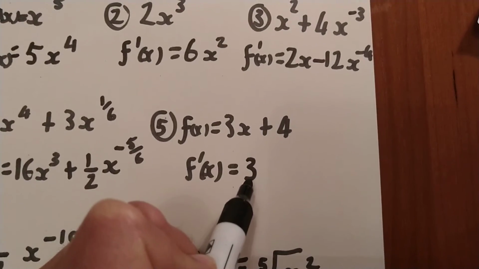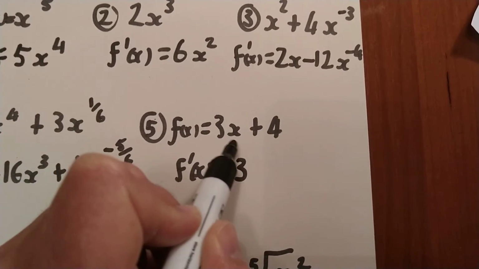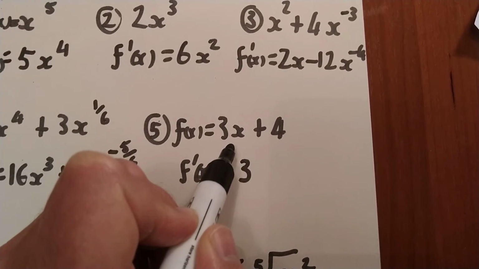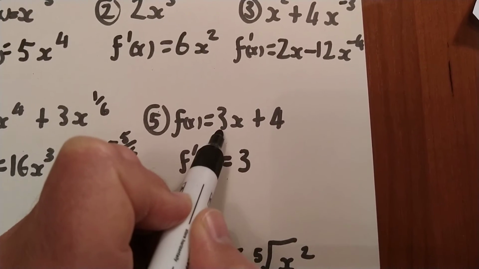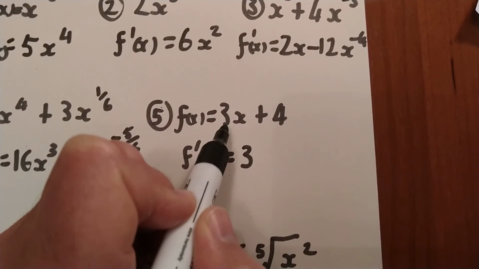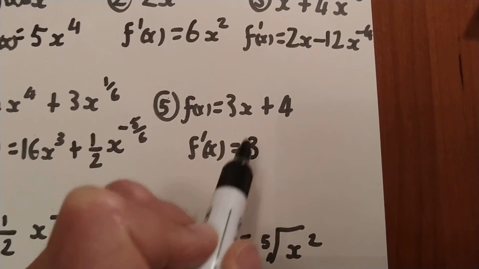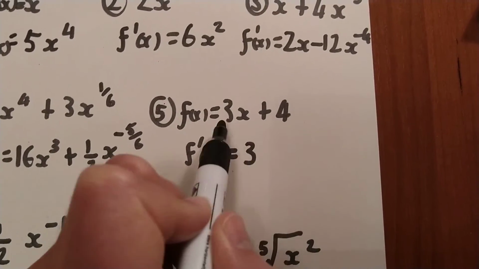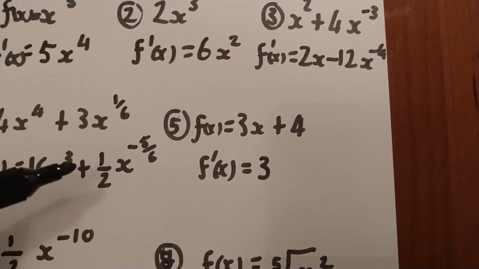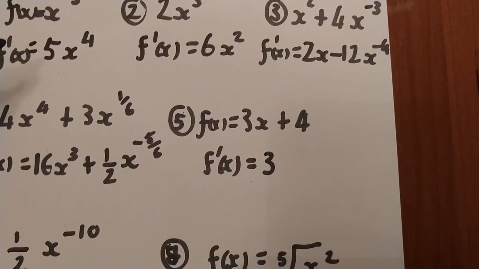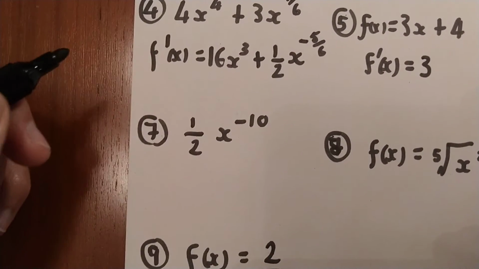This makes complete sense, because if I said y equals 3x plus 4, what's the gradient? You would tell me the gradient is 3. See, I've known that ever since I did Nat 5. Gradient, the number multiplied by the x, is 3. So of course, if the gradient is 3, and f dashed x tells me a formula for the gradient is 3. Because this particular formula was for a straight line. The rule always works, whether it's a straight line or a curve. Even when it's tricky. This is why we've been doing some examples on the meaning of indices.